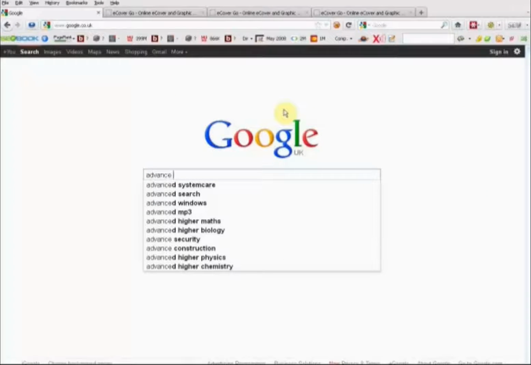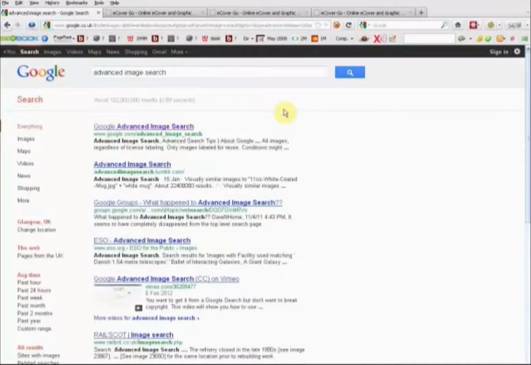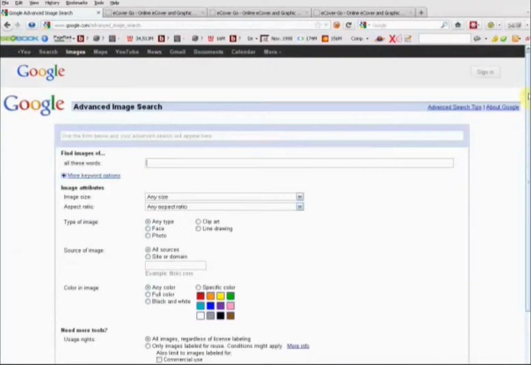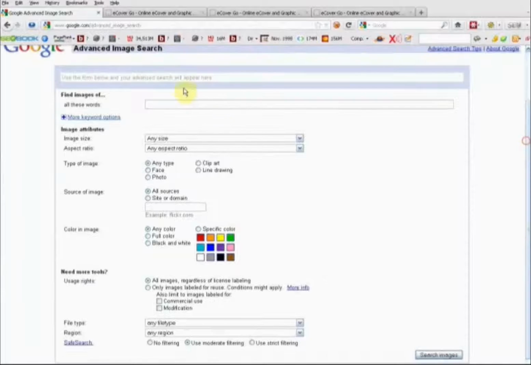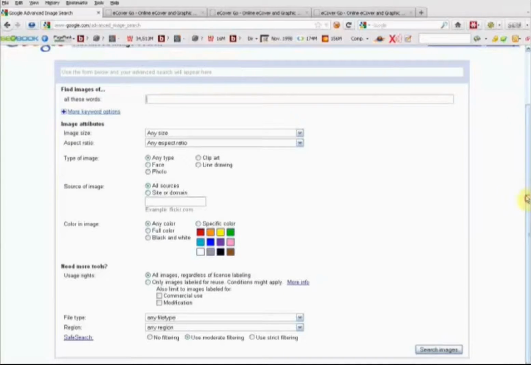advanced image search, which is this one here, and it should bring up the Google Advanced Image Search. If you click on that, you can see here you've got some options. You put in your keyword here, and then down here you see usage rights.